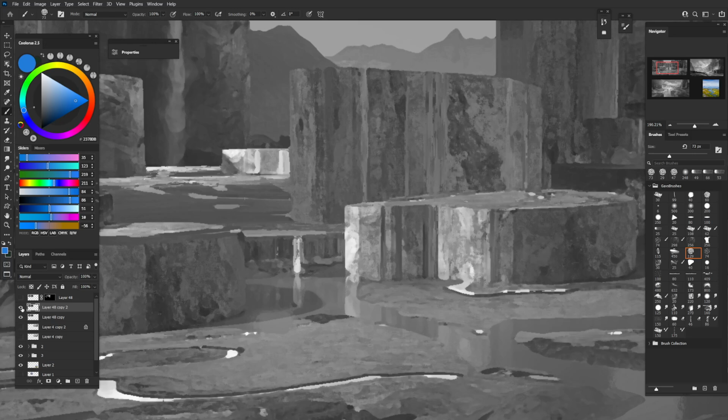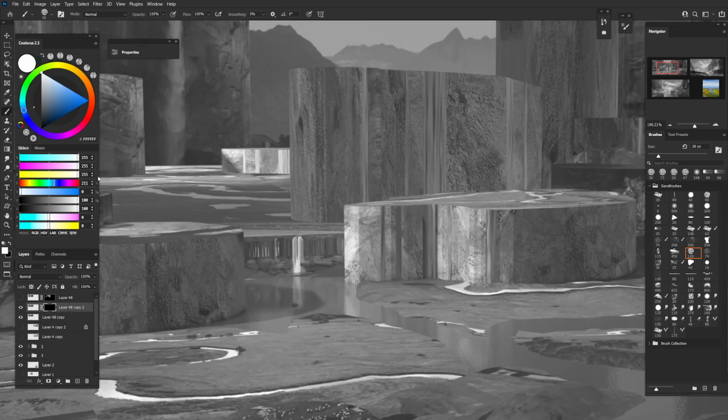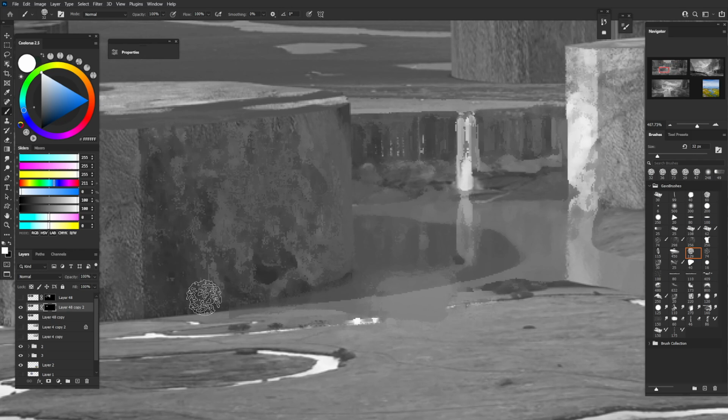Now you could turn on your mask and paint that back in. Well, actually, I need to invert it first. There we go. And you could paint in that nice simplified detail. It works better in some places than others, and it gets rid of that realistic look. It's nice, particularly there with the water. It really simplified that down, and the rock face there. But it does give you a different result, as you can see.